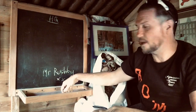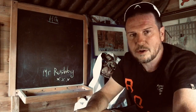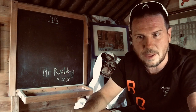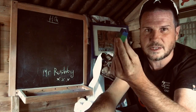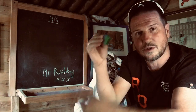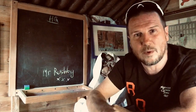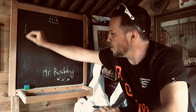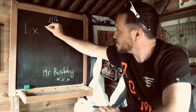So we're going to do our 3 times table, and we're going to do it the proper way, where we learn about all the numbers and we find out exactly what they look like. So if we take this, this is 3 pieces of Lego, but it's 1 group of 3, so it's 1 lot of 3. So when we write this down, we have 1 group of 3.